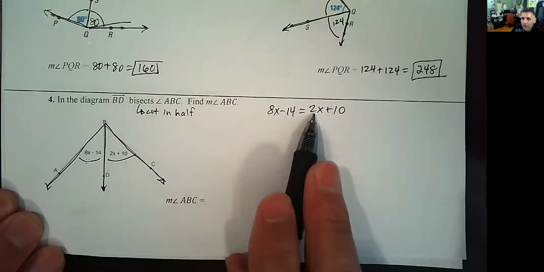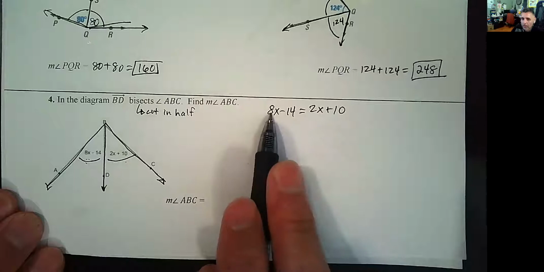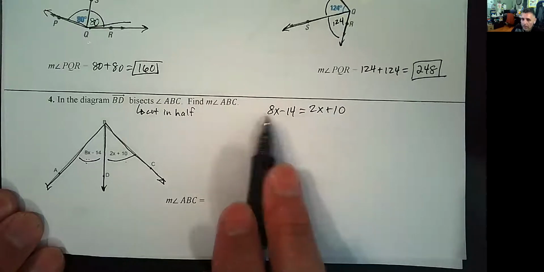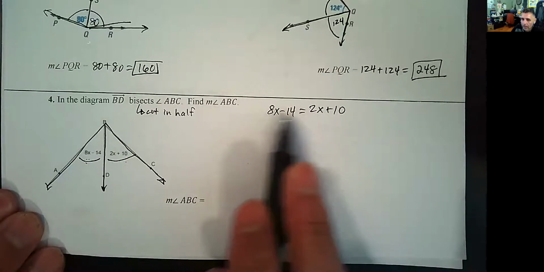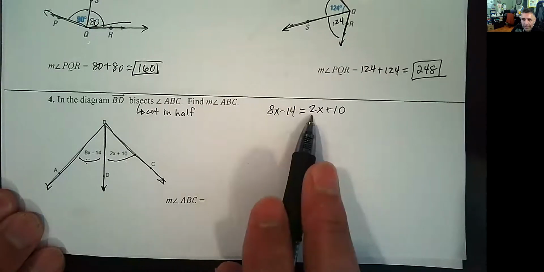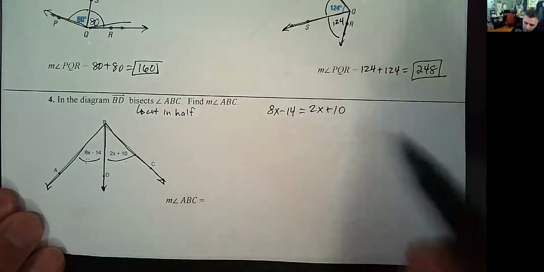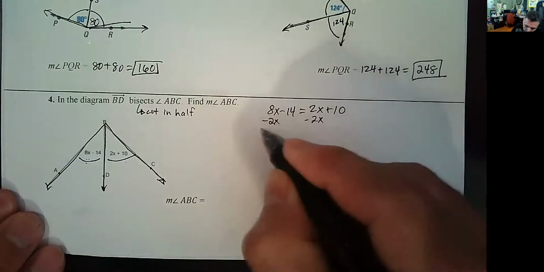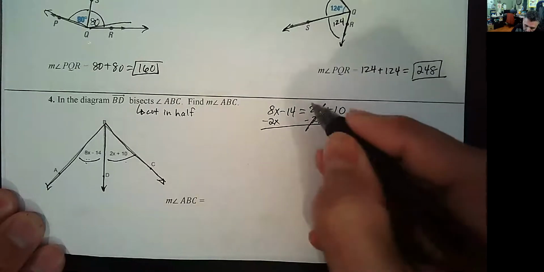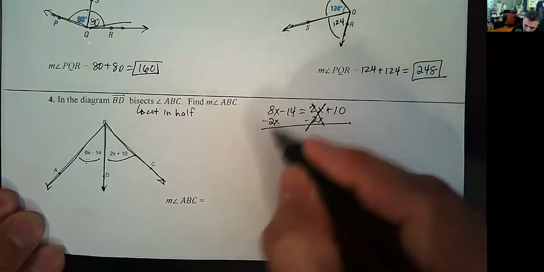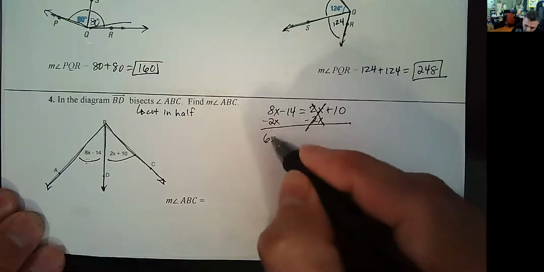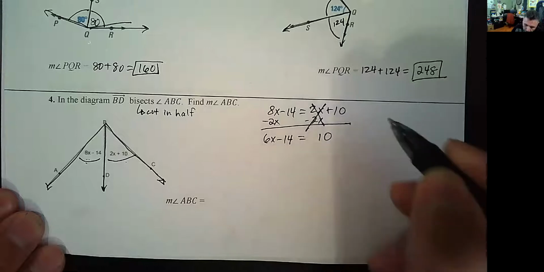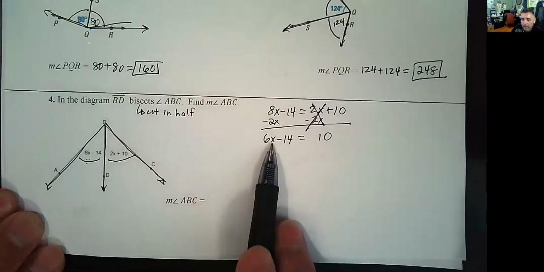Now this equation is different than the top equation because these x's are on different sides of the equal sign. When they're on different sides of the equal sign, you have to say, hey, I need to eliminate one of them. You can't combine them, you got to get rid of one of them. So you get rid of one of them by doing the inverse. So we say minus 2x. That's going to get rid of that one. And then 8x, take away 2x is 6x. Bring down the 14, bring down the equal sign, bring down the 10. And then here's your x.